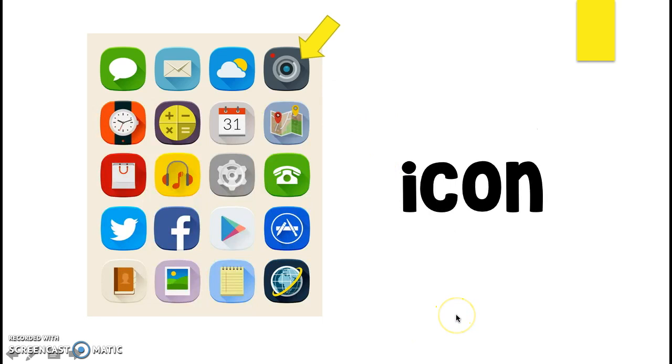Another text feature is an icon. This is an electronic text feature. You'll find this on iPads, computers, iPhones, or your Android. An icon is a nice little picture. It's like a mini picture. And when you click on it, it takes you to a new location. This icon, for example, is for the camera. If I click on it, it takes me right to the camera and I'm ready to take pictures. Icons are really helpful in moving the reader to a new spot.